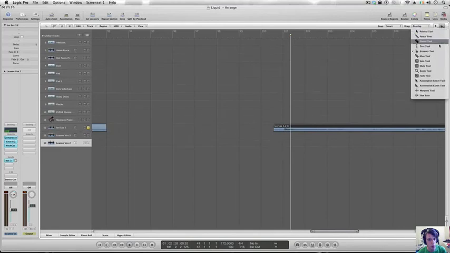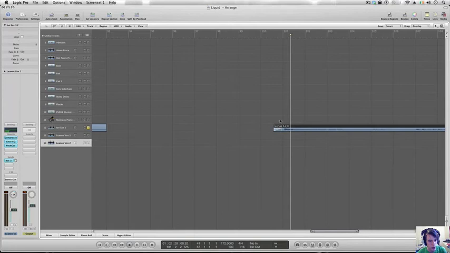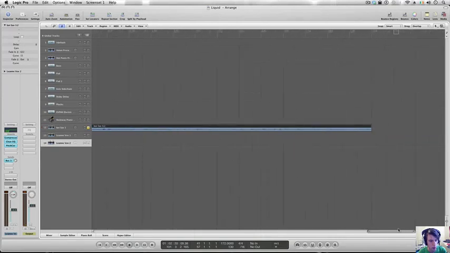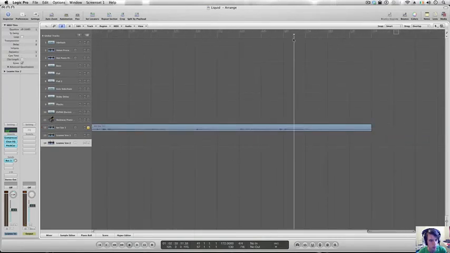We'll select our fade tool. Command to use your secondary option. We'll just move that fade. There we go, it's better. And finally, just check the end of this.